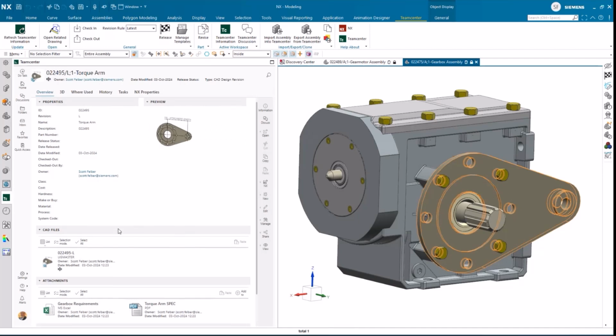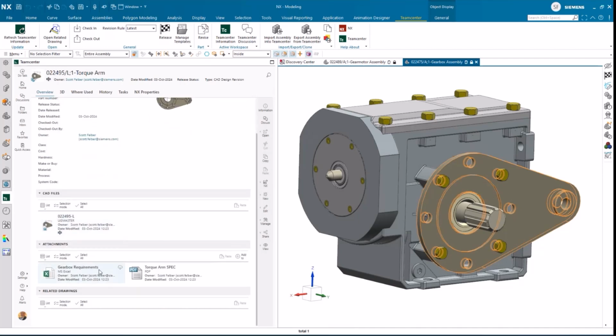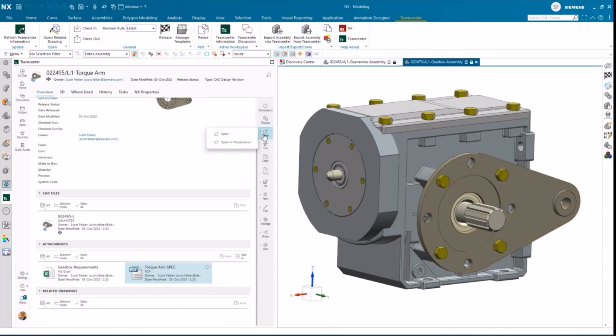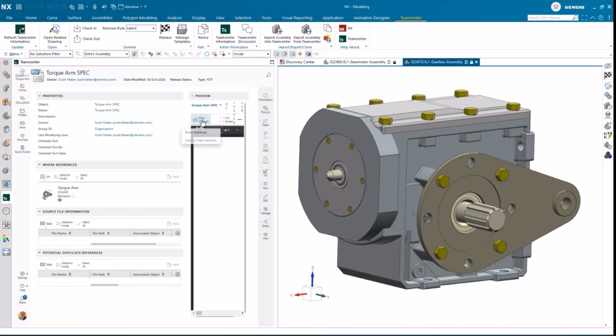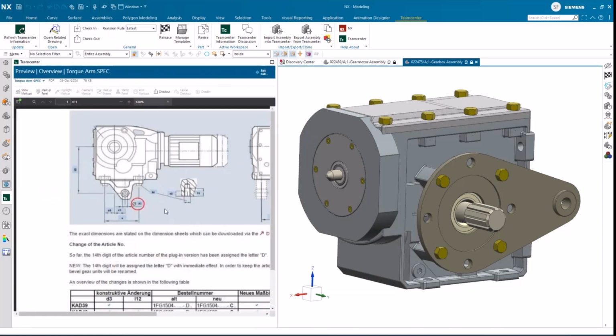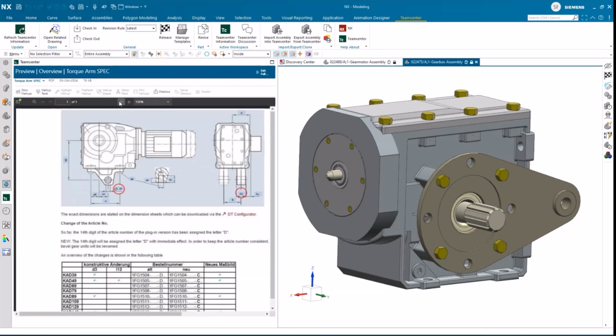So Scott will select the design from the task. And because Scott and Jimmy are working with built-in data management, Scott can see that in addition to the design information, there's several attachments associated with it, like performance calculations and a specification sheet. This isn't possible in a typical file share type environment.